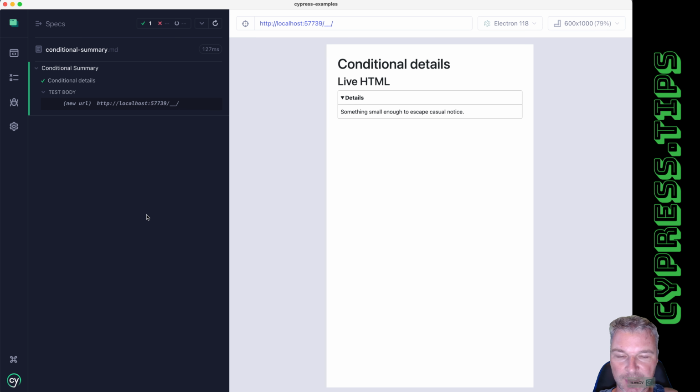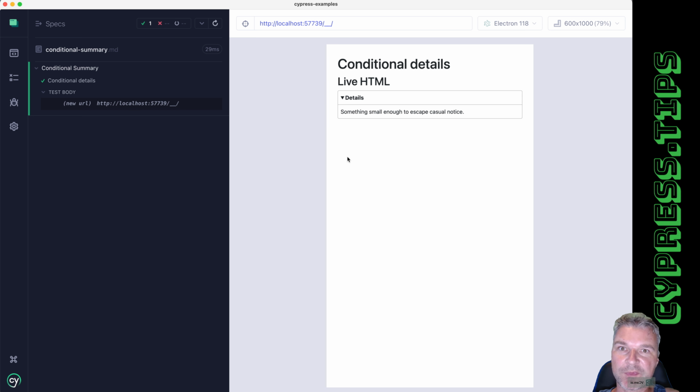So for example, right here, notice we have this element that appears. It shows the details element. You can click and it will expand and close. So what happens here, if you run this test, sometimes this element comes in collapsed and you can open it again. And sometimes it comes in and it's already open. So let me rerun it again and try to get, okay, like right now.